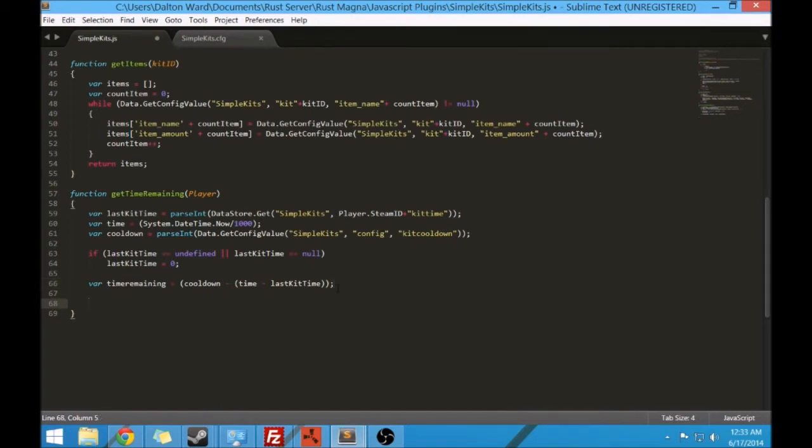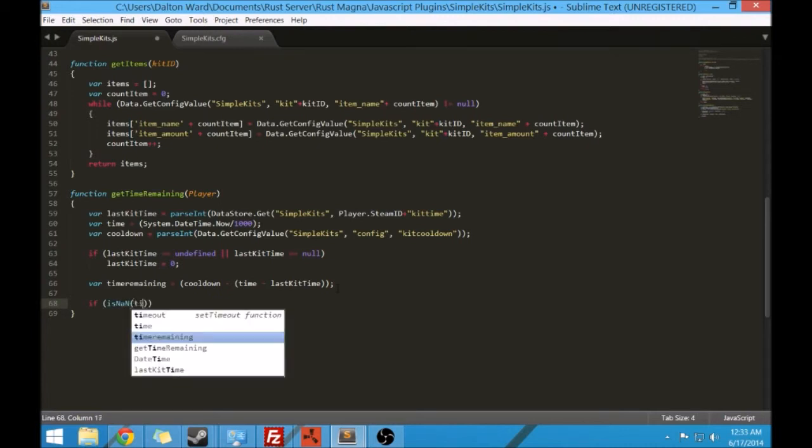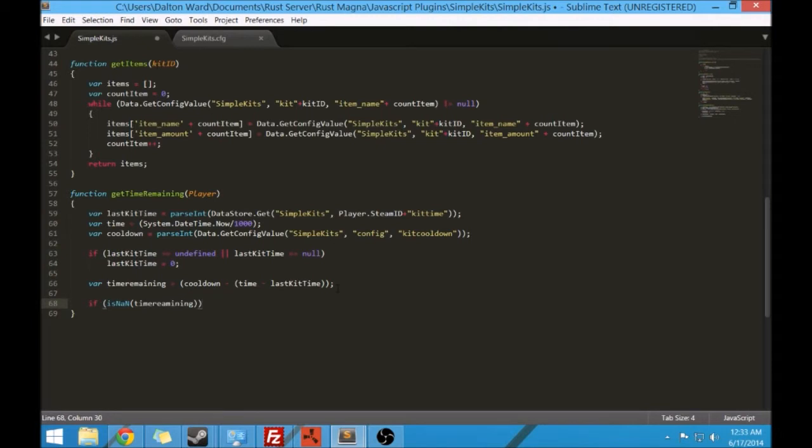So we're going to do one other thing here. If isNaN, which stands for, I think, not a number, time remaining. We're going to pass through the variable. I can't remember why I did this before. I should have left a comment.